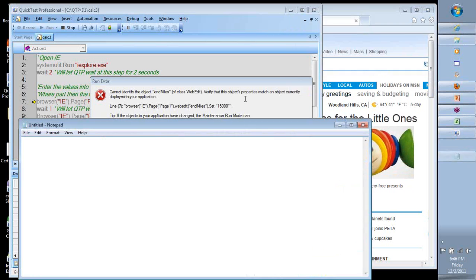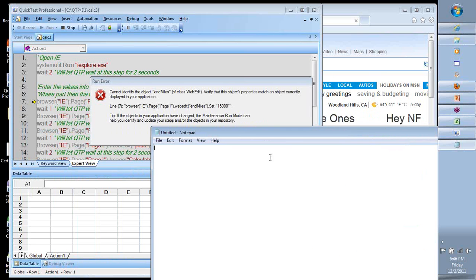Let me see if I can write those steps down. Number one, what is the error? Then where is it happening? Then we will see what could be the probable reason. All right. Find a solution for that reason.